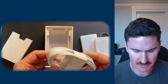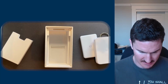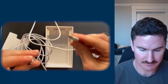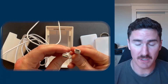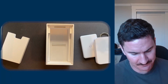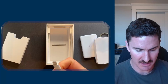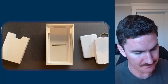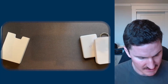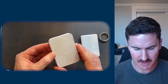And then otherwise, the only other thing that you're getting here is a USB-C cable, what you would expect. Now that is certainly a nice thing in that USB-C continues to become more and more ubiquitous, pun pseudo intended, which is really nice to see because it means you don't need to bring anything proprietary. You just need a normal USB-C cable and power adapter, and you can plug this in and get it going. So pretty basic, pretty straightforward, nothing else in the box. And that's kind of the way it should be. You really shouldn't expect too much from this.